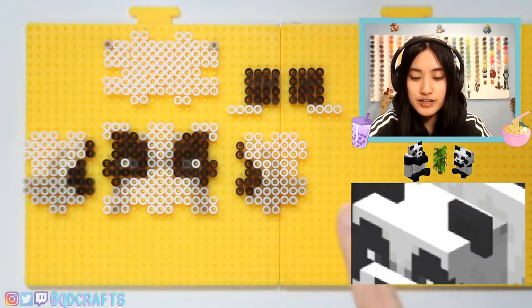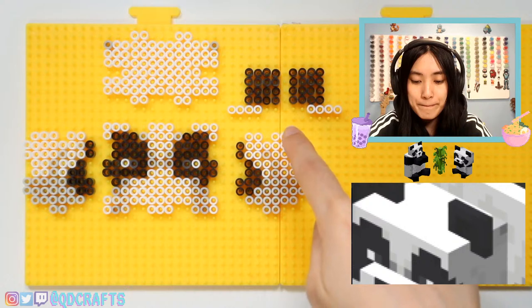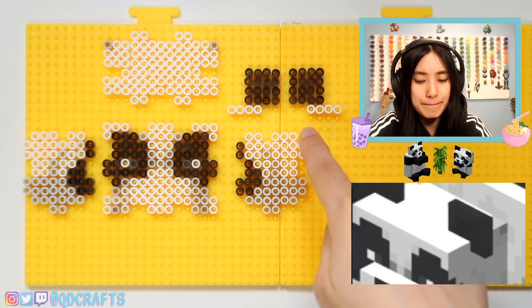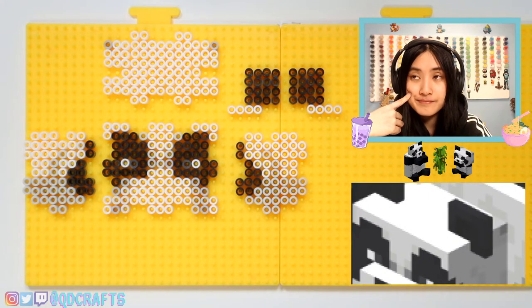Oh, wait, let me double check if this is correct, if the templates are good. I think it should be okay. If there's any mistake, I can always fix it later.